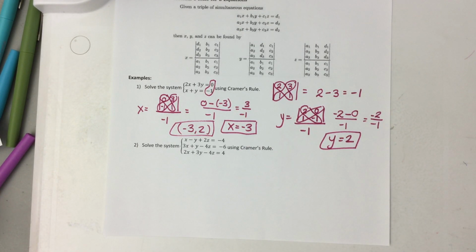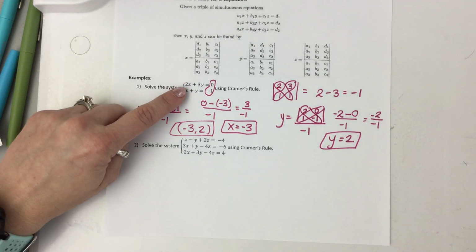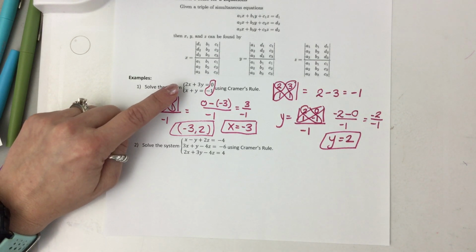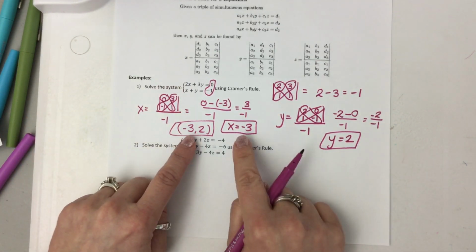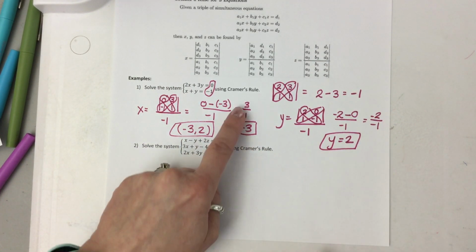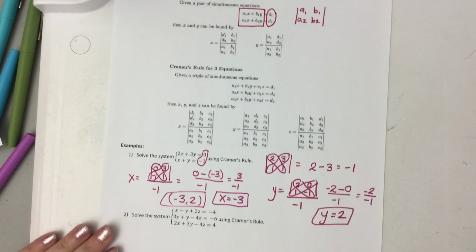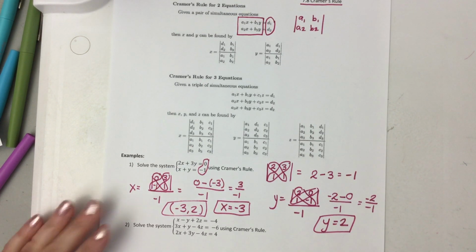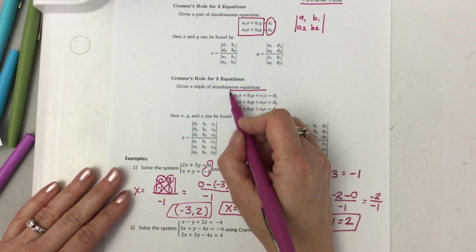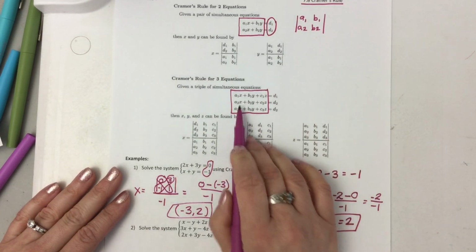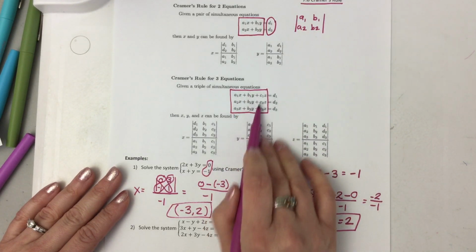Kind of cool. What we've already done in this section is we have used the substitution method and the elimination method. This just gives us another tool for our toolbox. You can use the determinant to go ahead and solve. Okay, you can do the same thing with a 3x3. It's the same idea. You take the coefficients the way that they are. Make sure you have them lined up so it's x, y, then z.